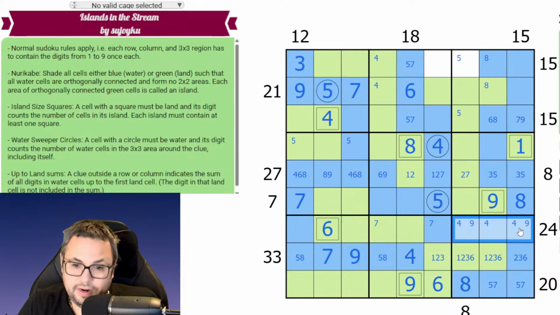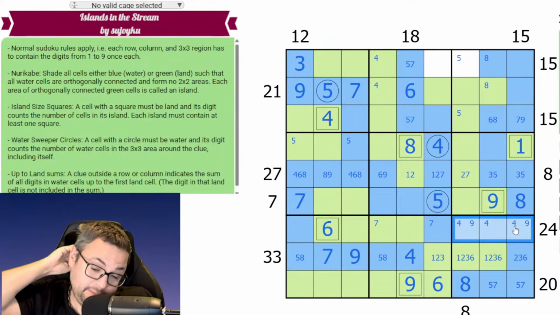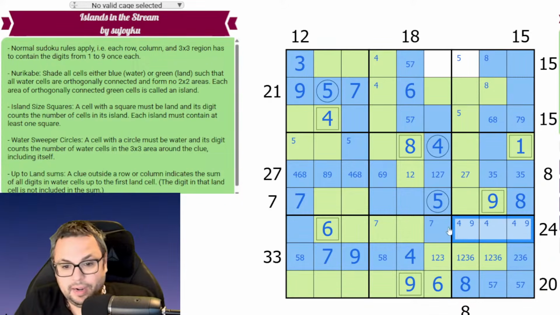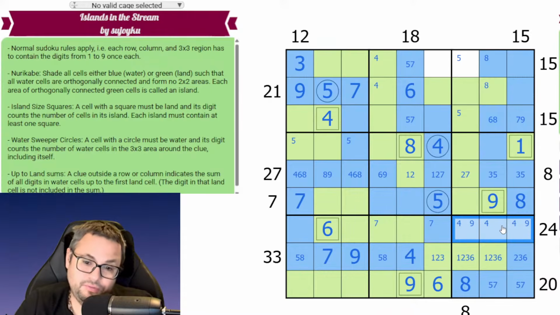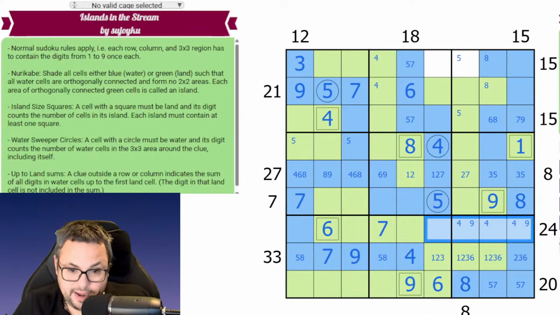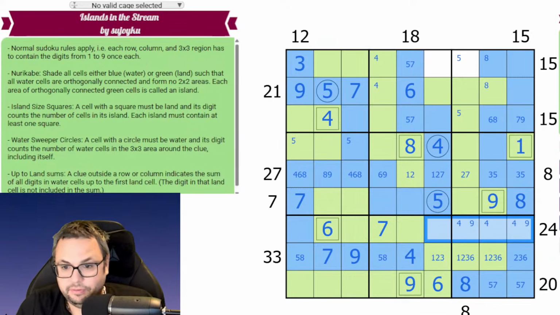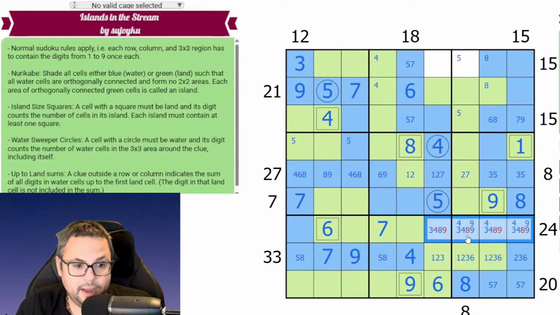So yeah, 4 and 9 are 13. So there can't be a 7 in it because you need 11 more, and that would require an additional 4, and you only get 1 4. So that puts the 7 over there. So now what is my way of summing to 11 if it's not 5 6 or 4 7 and it's not 2 9s? It's 3 8. So these are 3 8 4 9. Okay, there we go.